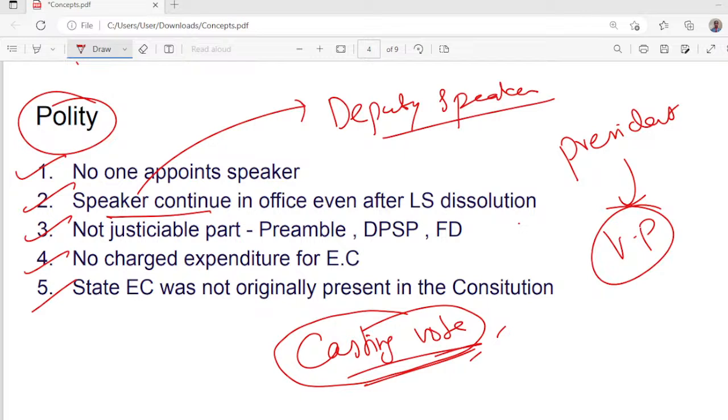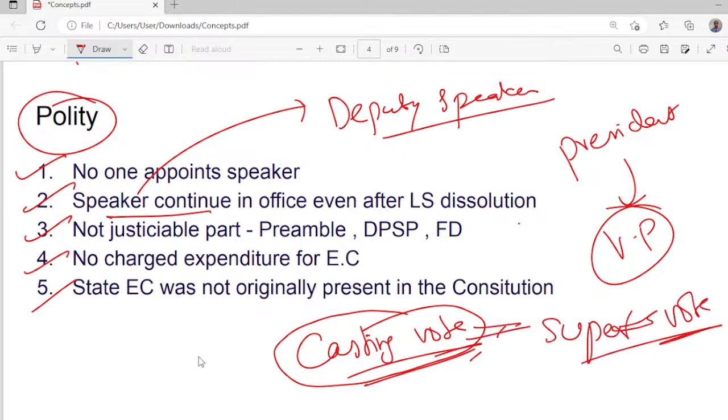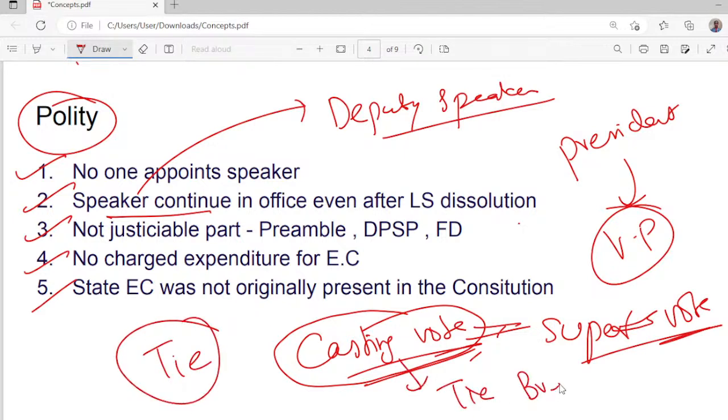Casting vote means the speaker will not vote whenever the bill is introduced. Anything that comes in the house, people will vote, somebody supporting it, somebody against it. But here the speaker can vote only when there is a tie. You might have heard about a super over, right? Similarly, the casting vote is a super over kind of thing. He can vote only when there is a tie. So his voting is a tie breaker, to break the tie. Very good, Athira is saying.